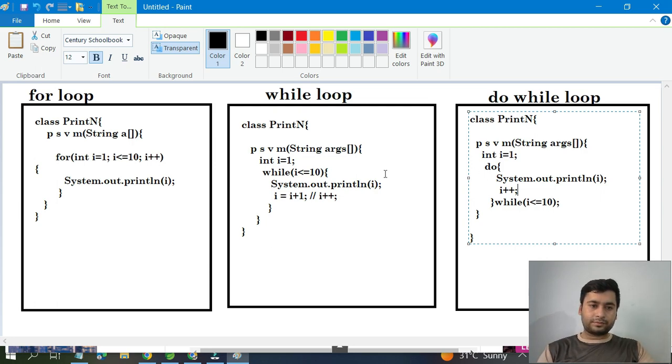Okay, so here you have seen the for loop, here you have seen the while loop, how we can print from 1 to 10 numbers. Here we can see the do while loop, and all are doing the same thing, only based on your requirement and based on your demand. You can take the particular loop and you can work on that.